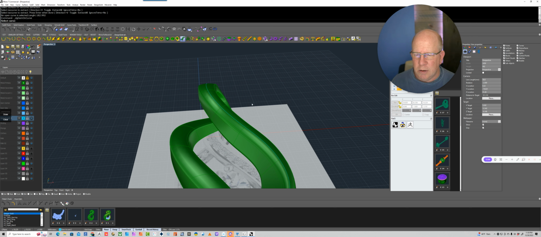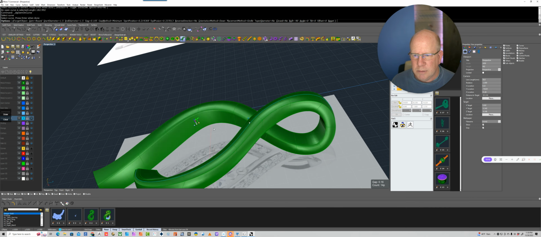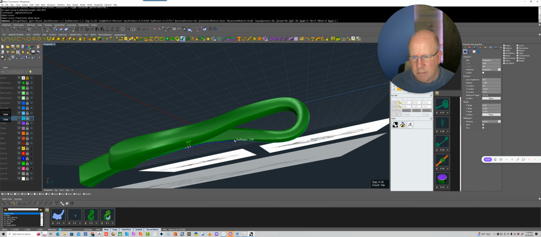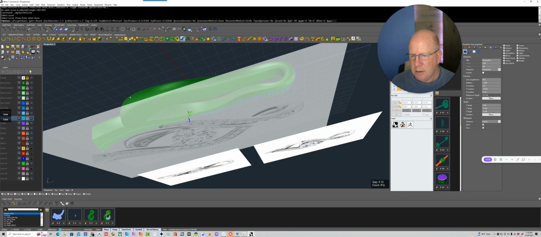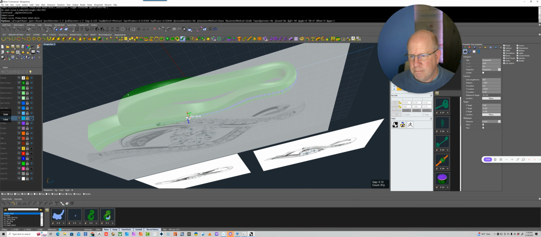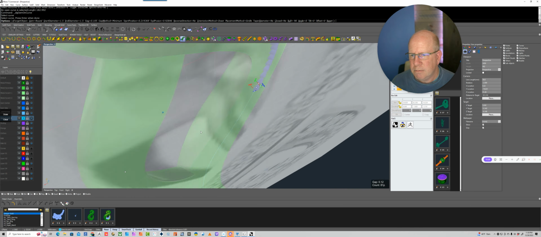So we can do gem on curve, and we select this guy. And there's our gems, they're down here on the bottom. Let's bring these guys. That's our end position. Where's our start here?